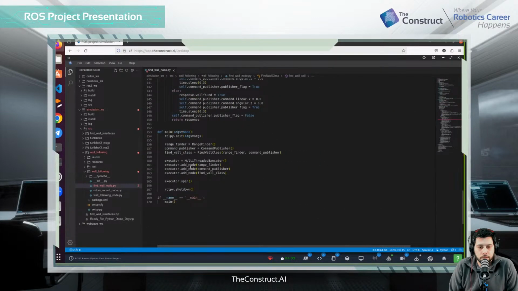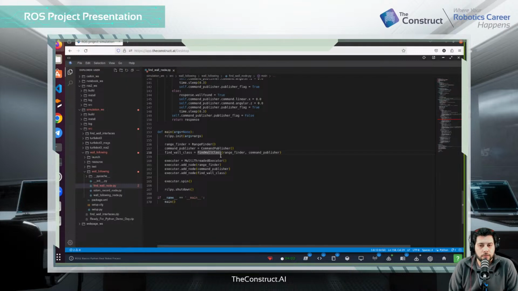You can see that I added every node to the executor and make it live. And you can see that I pass it the rangefinder and command publisher, the findwall class, as an object. That's the benefit of using object-oriented programming.